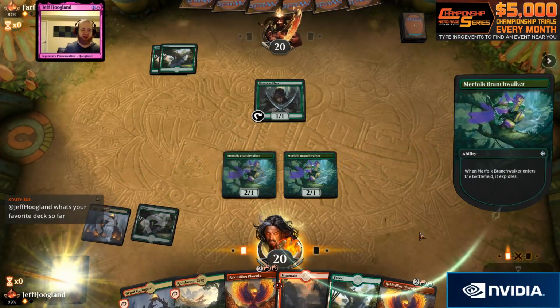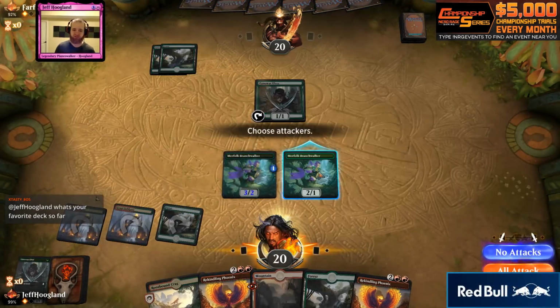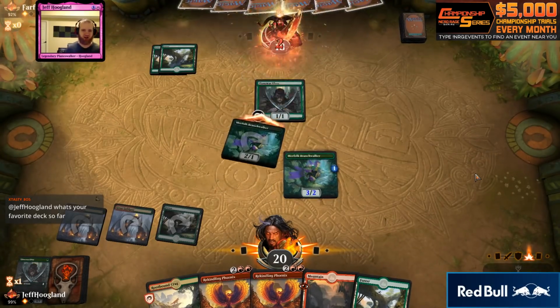Farfnarkle, did you keep a hand without a red source, Farfnarkle? I said we wanted to play good games of Magic from here on out. Where's your red source? Come on, Farf, we've talked about this.